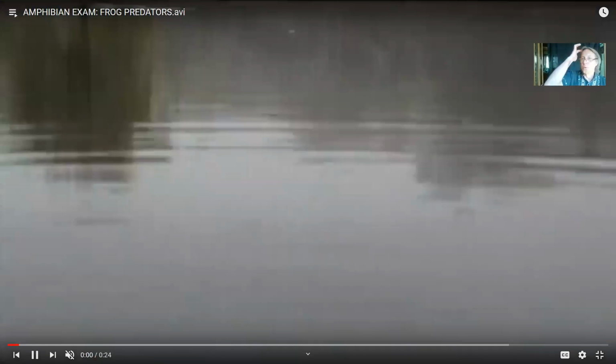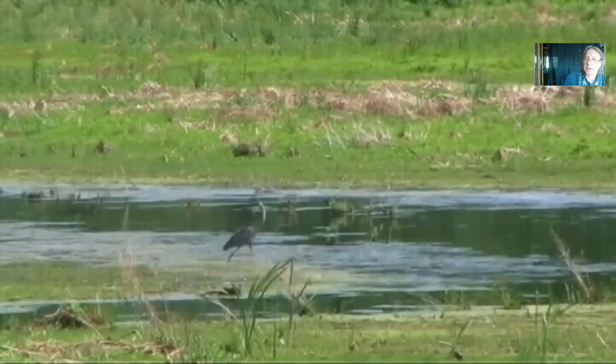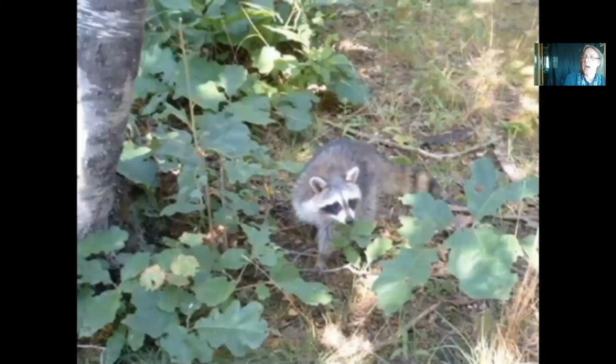their legs. Frogs are not only important in and of themselves, but they are very important in food chains. They help to control insect populations. As tadpoles, they are feeding on algae, but then not only do they feed on other organisms, but many organisms feed on them. So many fish, many birds like that heron, many mammals then feed on frogs, and so thus frogs are important not in and of themselves, but also in larger food chains.